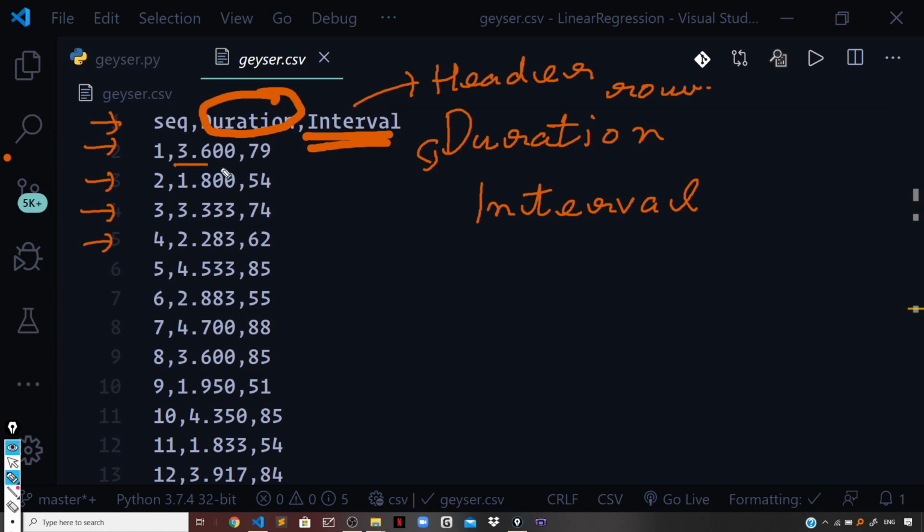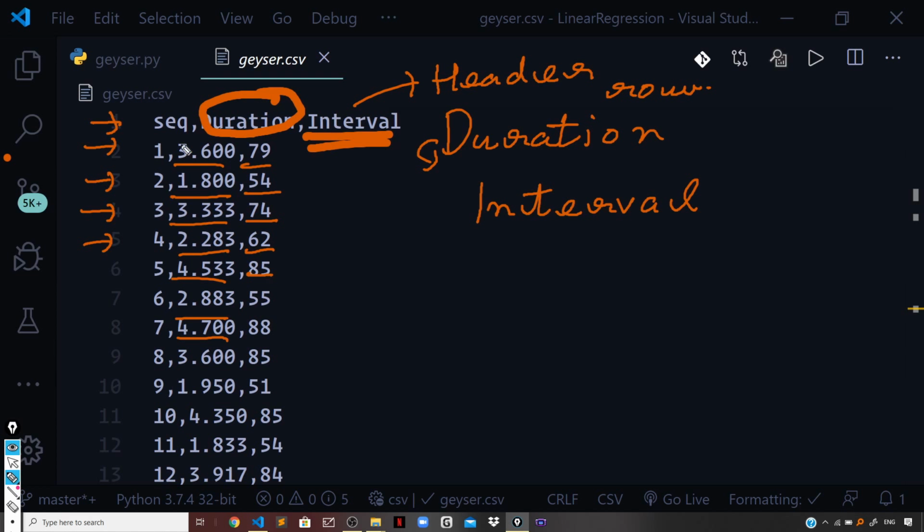We are interested in getting these values like 3.6, 1.8 for our input values or predictors, and for intervals as well, because these will serve as labels for a prediction for an unforeseen value of duration later in our implementation.